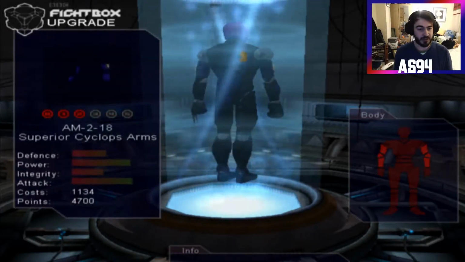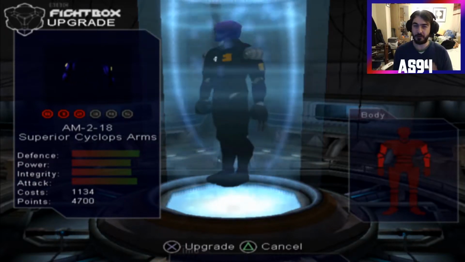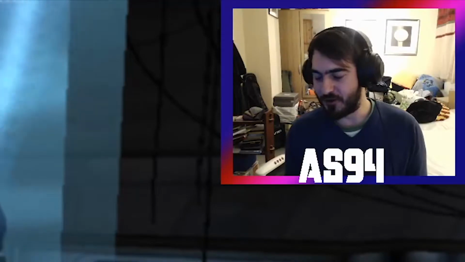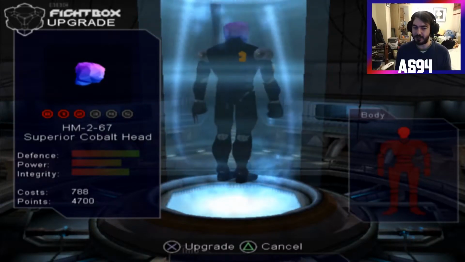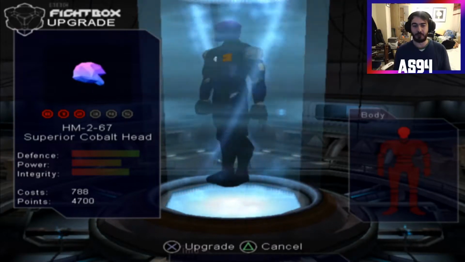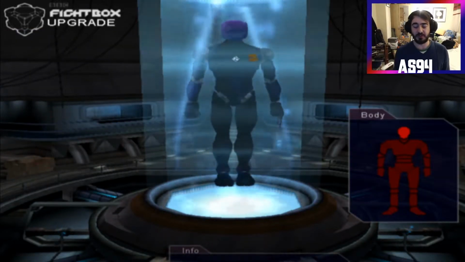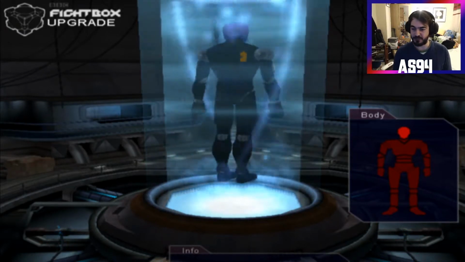Moving on up to the arms, a little bit more expensive, but they are superior. They're not quite elite just yet. But you do have an elite body. Or we have our superior head, fairly low cost. So these all seem quite low, but we need to make sure that we mix and match the correct upgrades, because we need to make sure that we are on it in the later parts of this tournament.